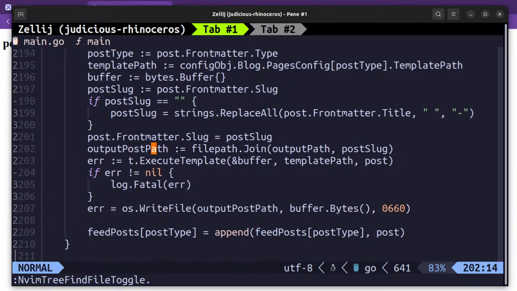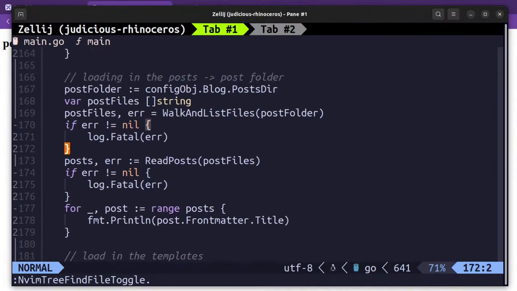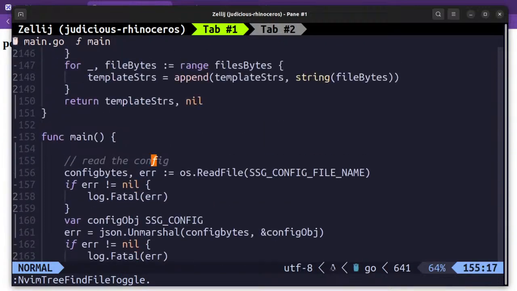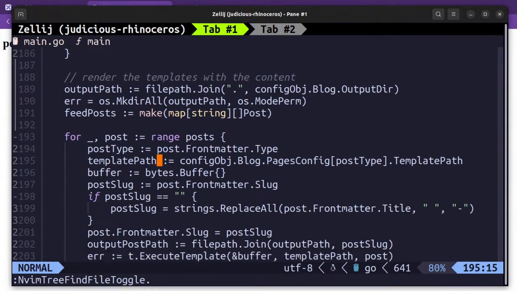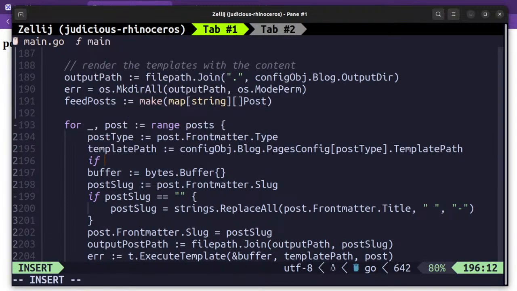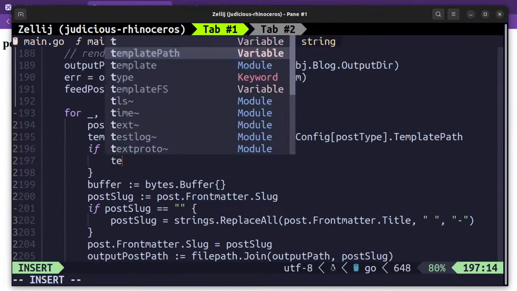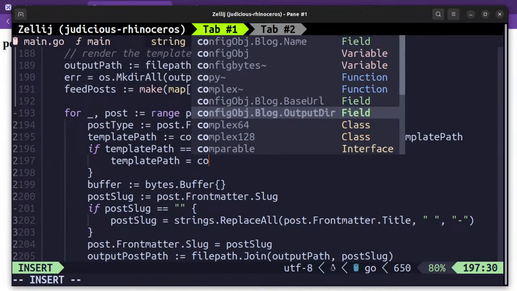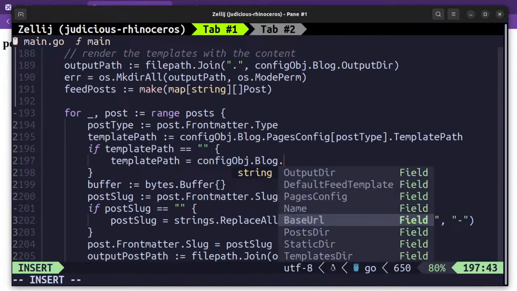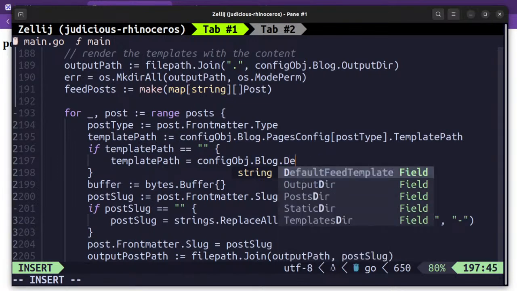So default post template, you can see over here we were trying to get the template path. If we are not able to find the template, the template path is equal to an empty string. We'll set the template path as config object dot block dot default.